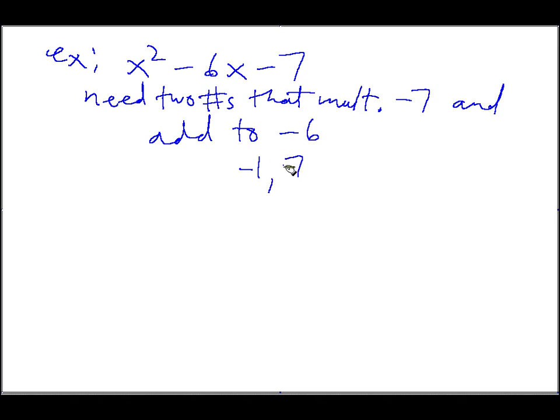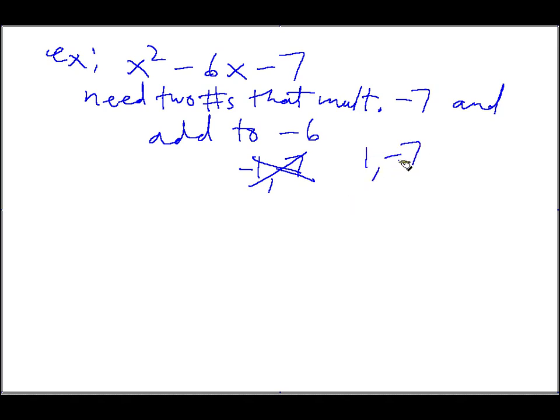So do I want that? No, I don't. Can we see that? So this is no good. Even though, yes, it multiplies to -7, it does not add to what? -6. This adds to +6. Well, that's only a small adjustment there, right? So you have to play with the signs a little bit after you first figure out the combination of numbers, then play with the signs, all right? So I don't want -1 and 7. I want 1 and -7, as you can see, right?